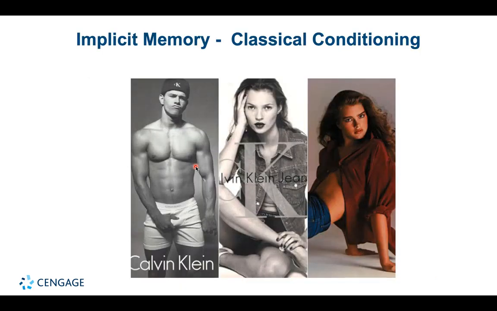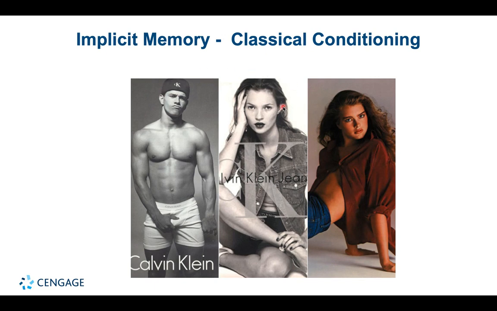I think one place where this has really incredible implications, again, similar to the propaganda effect, is in advertising. So here we have a series of 3 Calvin Klein ads. And, what's the old saying in advertising, right? Sex sells. So here we have Mark Wahlberg in his younger days. We have Brooke Shields, I think this is on the right, and Kate Moss, that's who this is in the middle. Famous English supermodel.